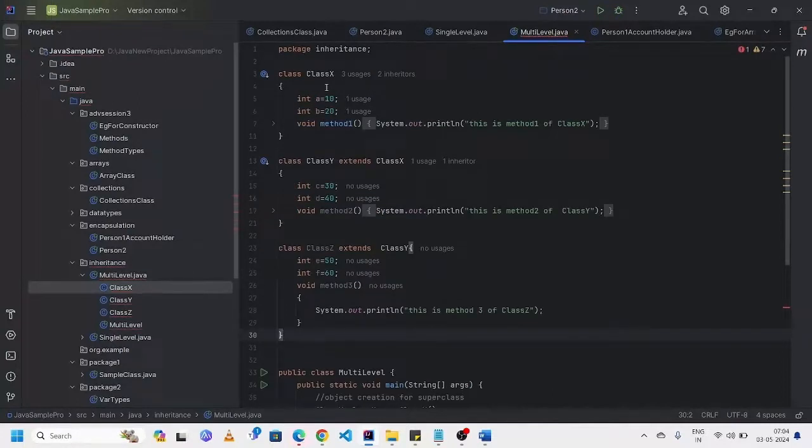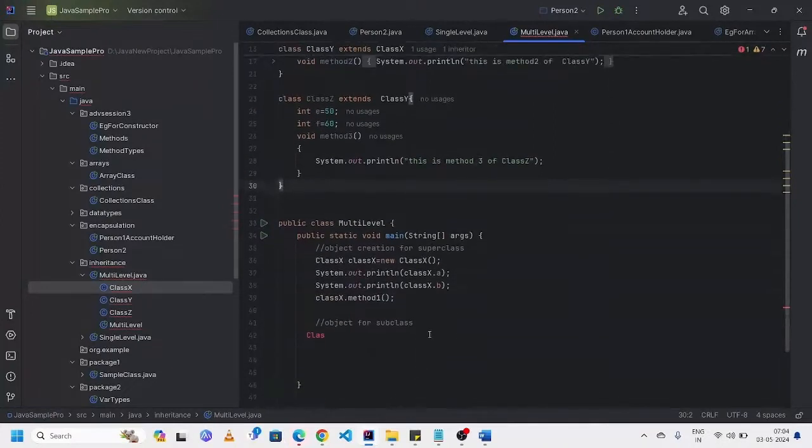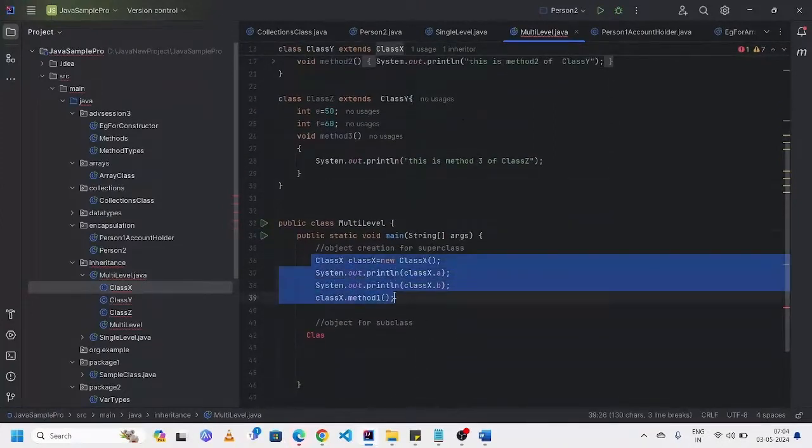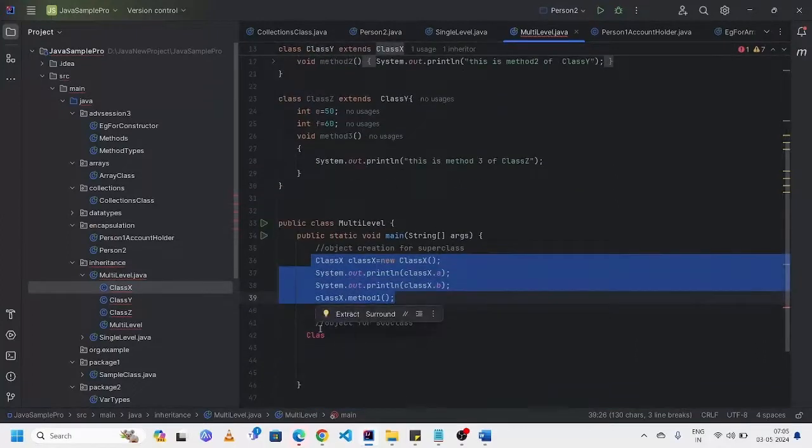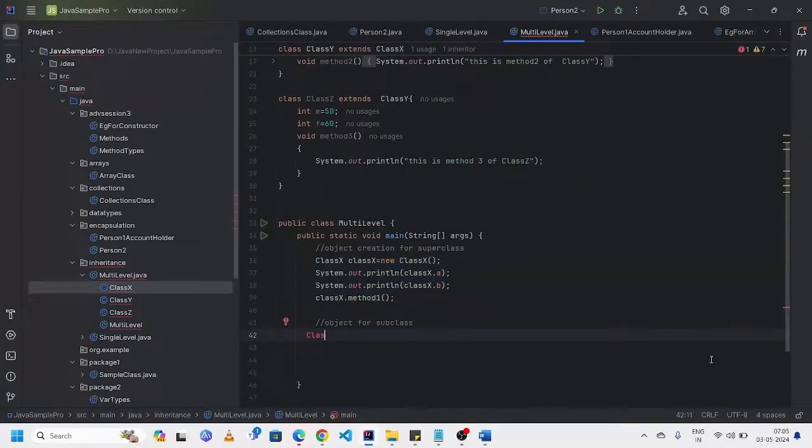Clear from this. And by creating an object for the subclass, we can access both class X and class Y members. Let's create an object for class Y.